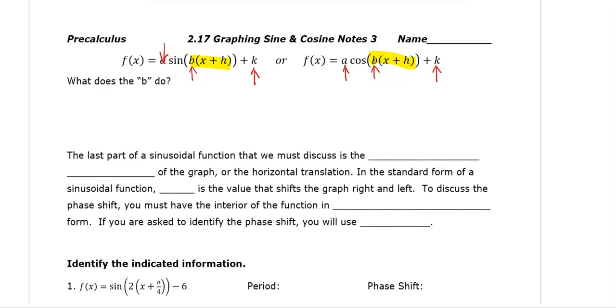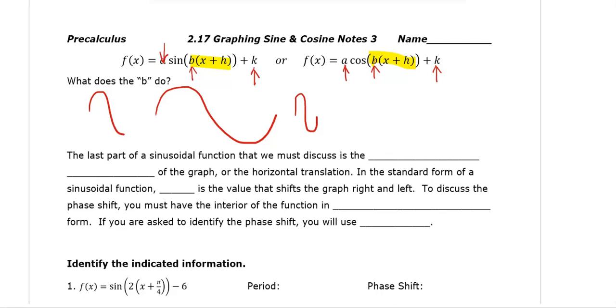So what we're going to talk about today is in this part here where we've highlighted: well, what does B do? B as in boy. That's going to have our horizontal stretch, shrink, if you want to think about that. It's either making it go from this to something that is wider or something that is much more narrow. That would be that horizontal stretch or compression, where it makes it from just the standard one to now a much wider, longer period or a much shorter period.